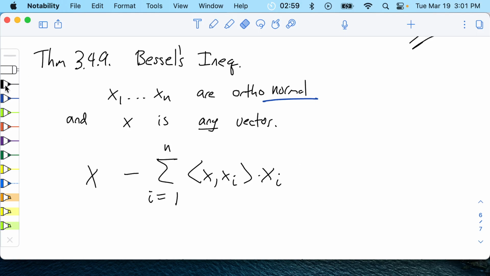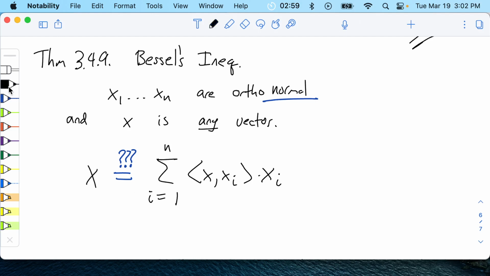So let's write it without a bar first. So let's write equals question mark. Okay, equals question mark. Let's write this first. If you're taking notes, you might need to erase the equals question mark later. So if you were in linear algebra class and you were working in an n-dimensional space, this would be an equal sign. This would say you write some vector x. How do you write it? Well, it's a linear combination of the basis elements, and the coefficient is the inner product between x and the thing, right?